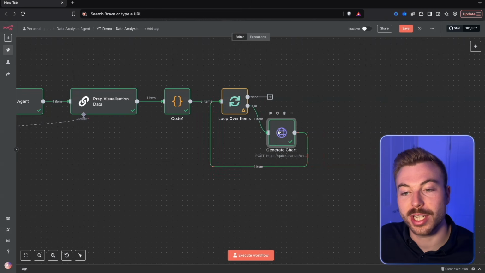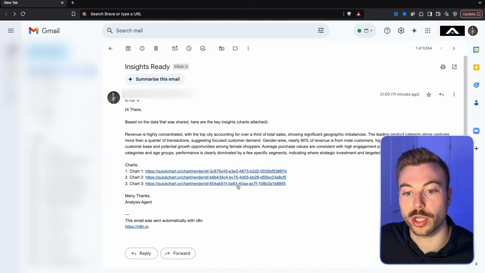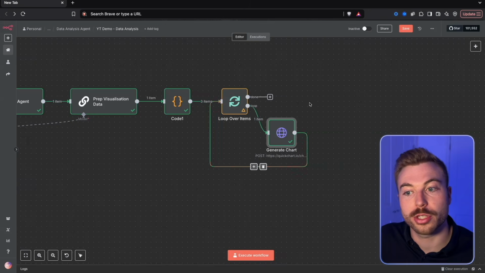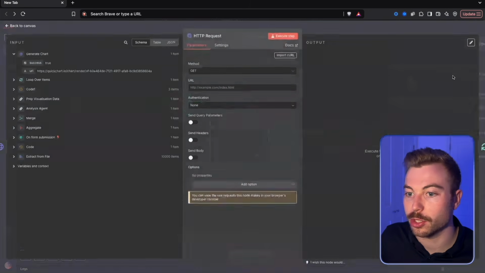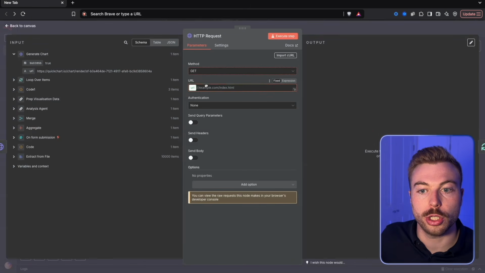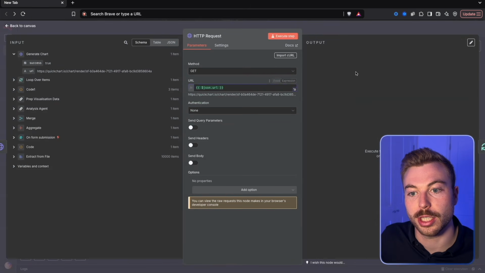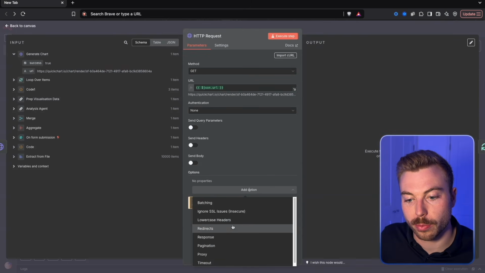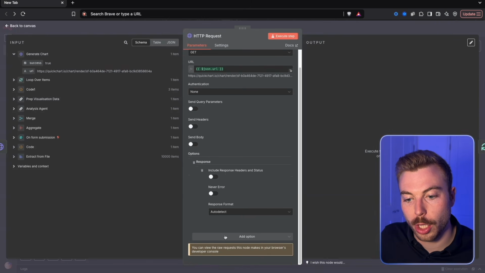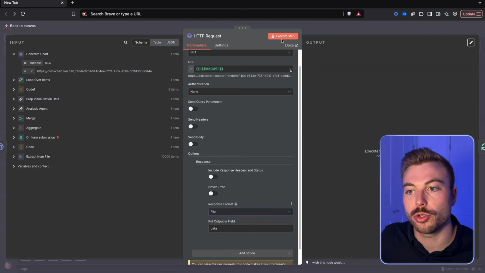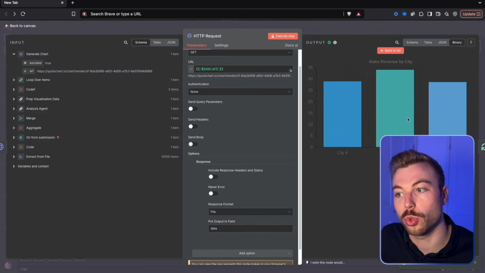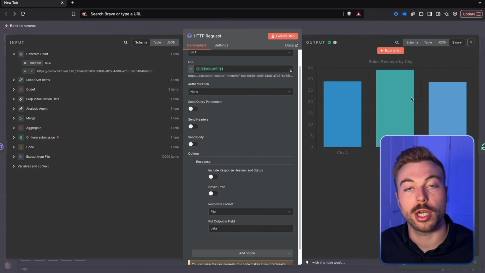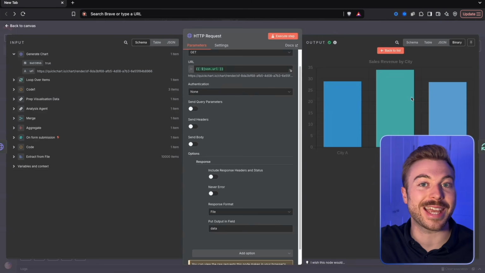What we can also do is, as we showed in Gmail, we're going to be sending the links. But if you want to download them, all you need to do is come through HTTP request. We're then going to put across the URL from our output of the HTTP module. We're going to come down to the bottom where it's got response. We'll change this to be file. So now if I do execute step, what we'll see is on the right hand side, we should get a PNG file that we'll be able to store, as you can see here, in Google Drive, or we could send it back over Telegram, Slack, anything like that.